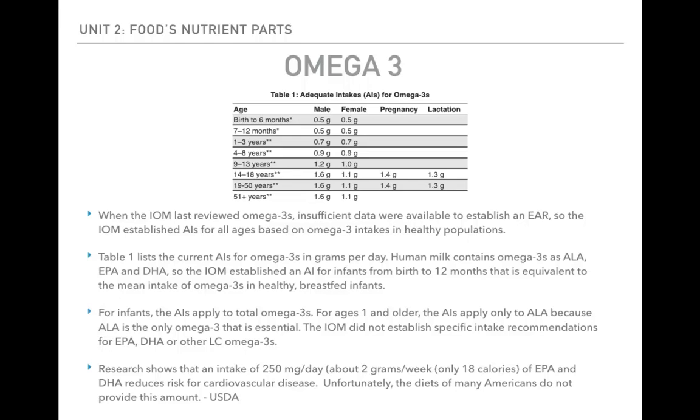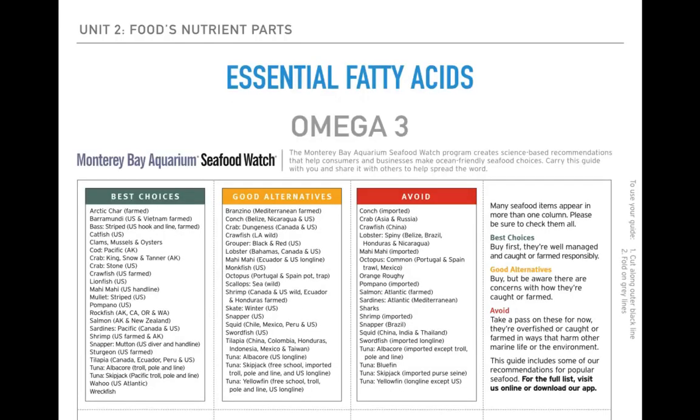And on the chart here we can see the adequate intakes and what the recommendations are for omega-3s across the lifespan. Overall, 250 milligrams a day or 2 grams a week of EPA and DHA can reduce the risk for cardiovascular disease, but we just don't simply get this amount.